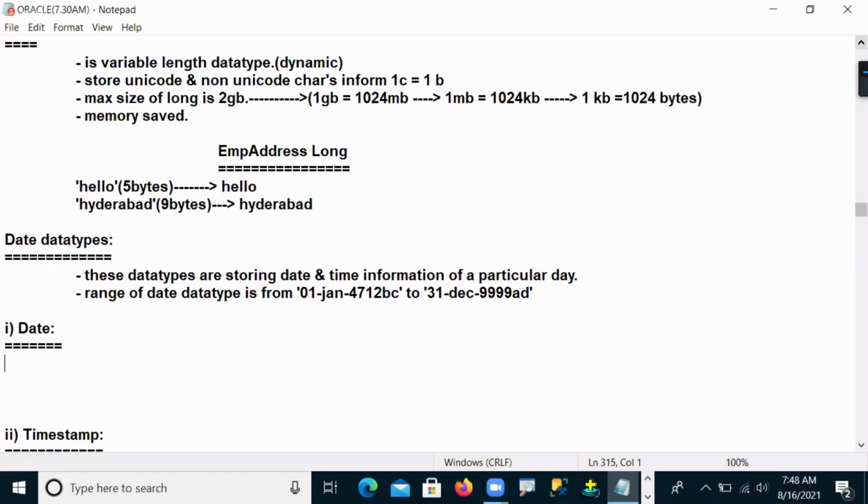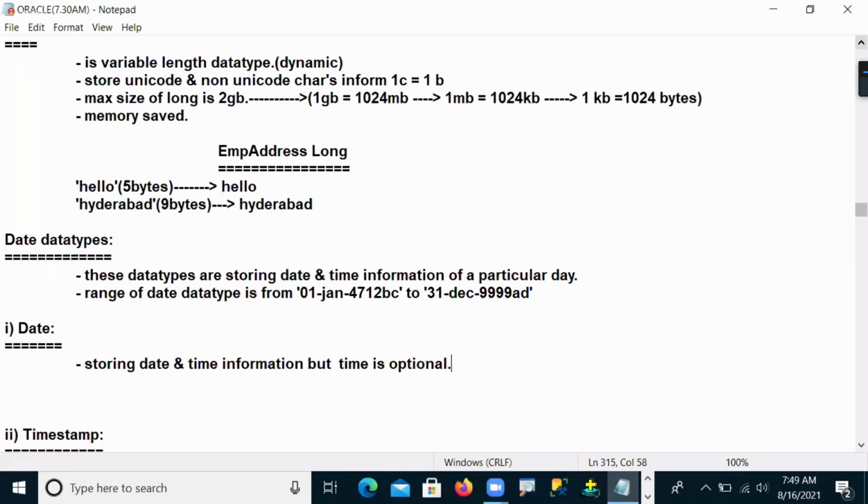So when I'm using the date data type, what happens, you can see. This data type stores date and time information. Both will be stored. But here your time is optional, guys. Time is optional. That means whether the user inserts it or leaves it, nothing is a problem. So time is not a mandatory option, but date is mandatory and time is optional. Either you can insert or you cannot insert.